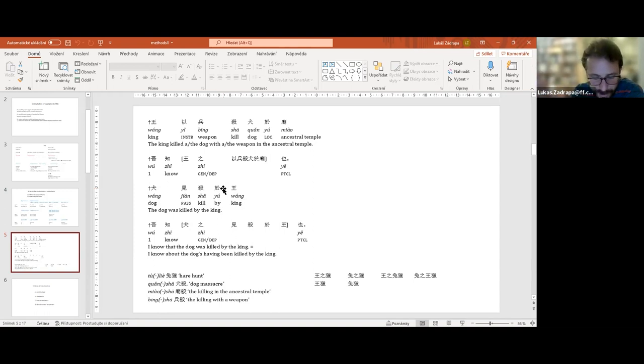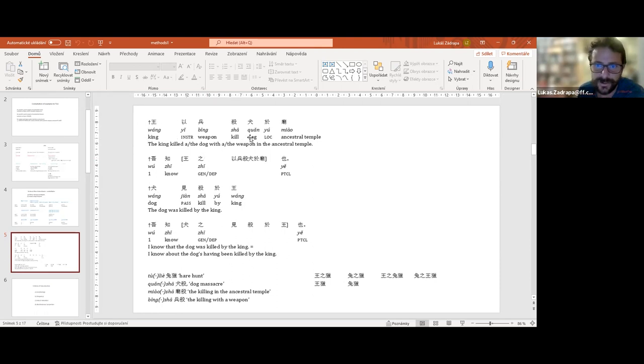nothing happens in subordination except adding this particle of dependency. This makes this clause not an independent sentence, but it turns the independent sentence into a dependent one. So this is a marker of dependency, but of course it is homonymous with the genitive particle, and that does make sense, because the fact that the king killed a dog also means, in a sense, the king's killing of a dog. So this parallel between possessor or genitive and dependent marking is logical from a typological point of view.